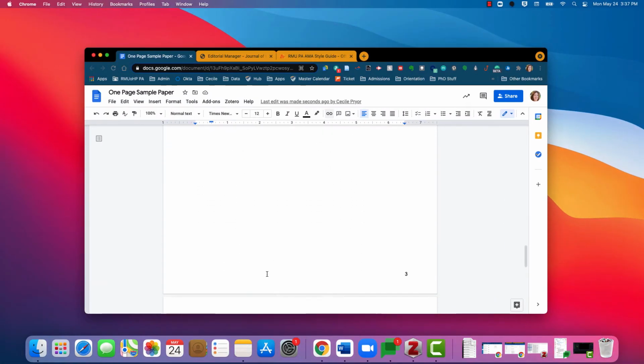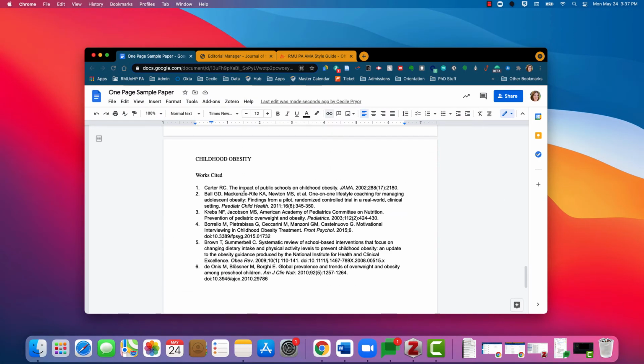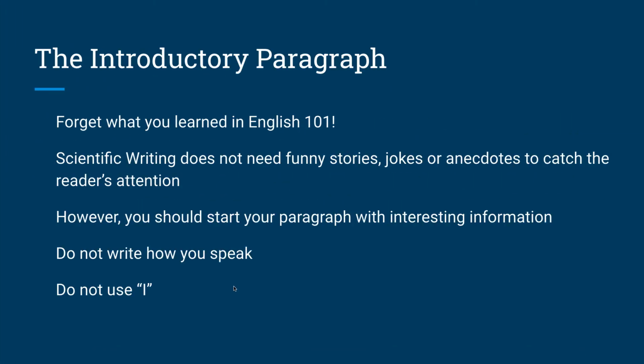So, of course, we have our bibliography here. You just want to give it an overview to make sure it's putting in the journals, the dates, and everything that it should be. If not, you might have to go look at your Zotero and see if you need to make some corrections.